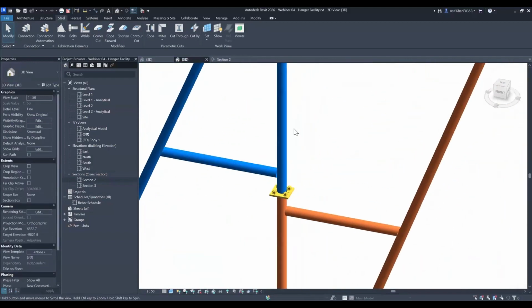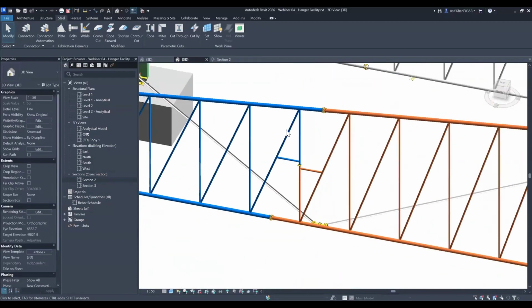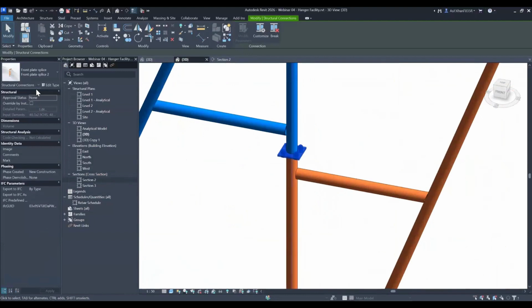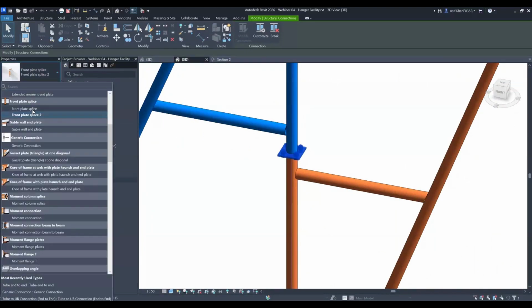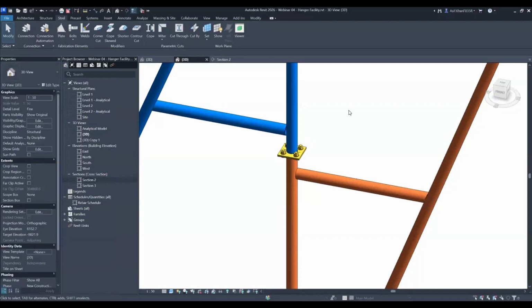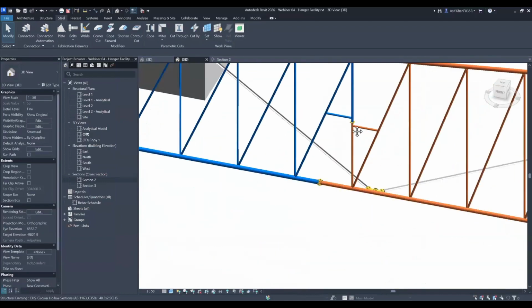Now I have to chop this out to separate from the other part of the structure. So we placed a front end splice base plate end to end of this member, and I have created two different conditions. If you want to explore, this is the bigger one and this is the smaller one. So you can prepare everything, and then you apply a proper condition.